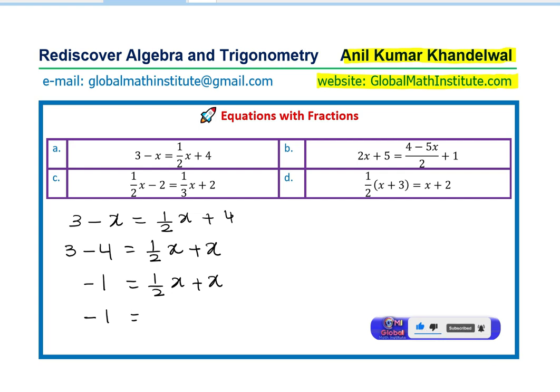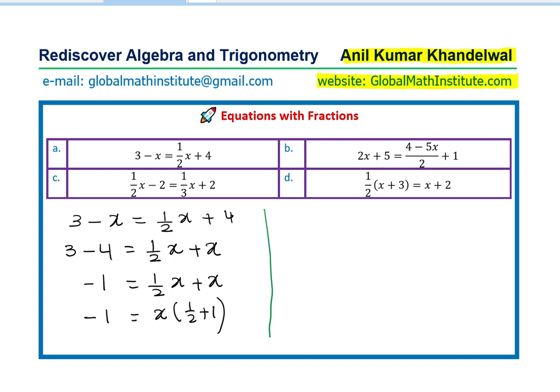So you could rewrite x common, half plus 1, right? I'm just taking extra steps for those who may find this difficult. So we'll have minus 1 equals x times half plus 1, common denominator, so 1 plus 2 over 2. That gives you minus 1 equals to x times 3 by 2. And now you can cross multiply. So you get minus 2 over 3 equals to x, right? So we do get the value of x. I've taken a bit longer, but we'll follow a different method in solving parts B, C, and D.